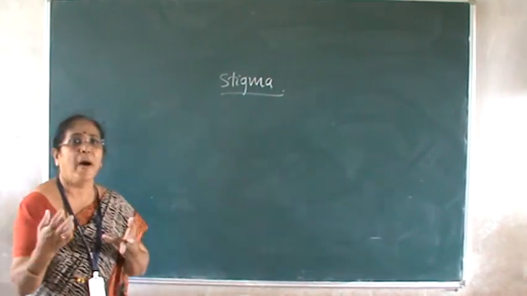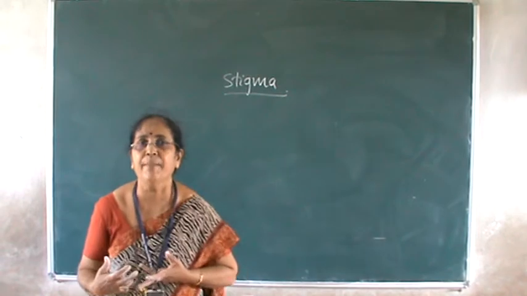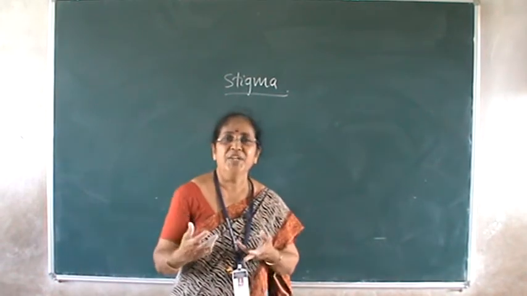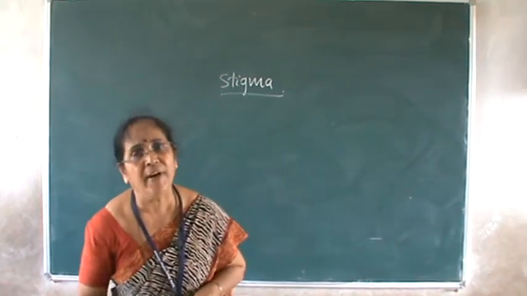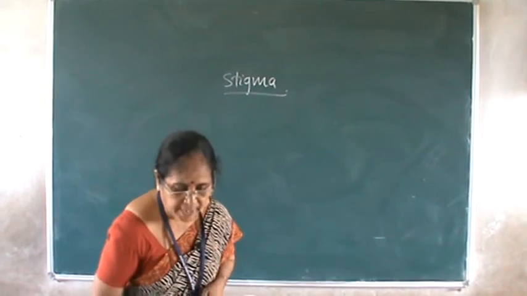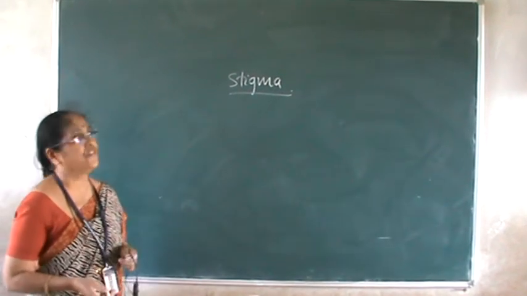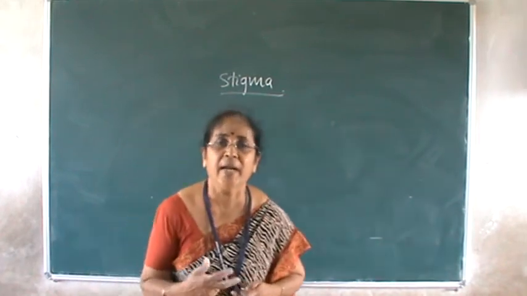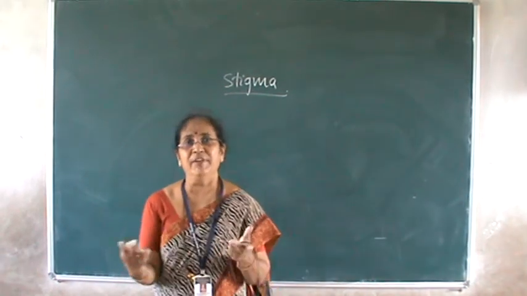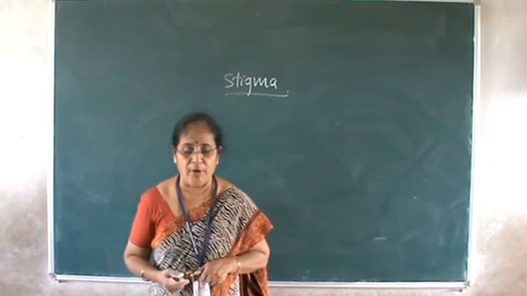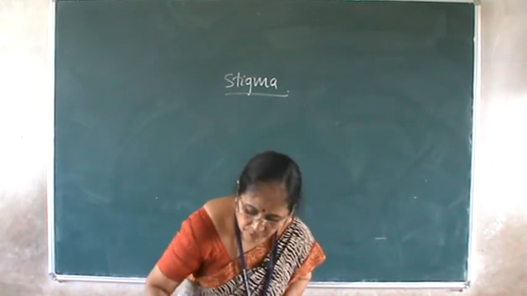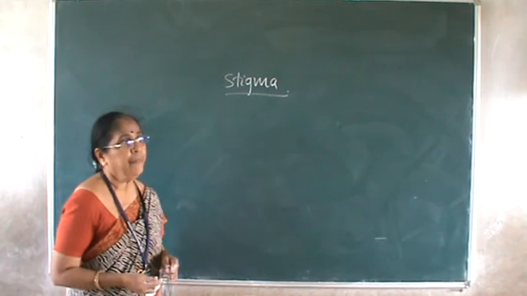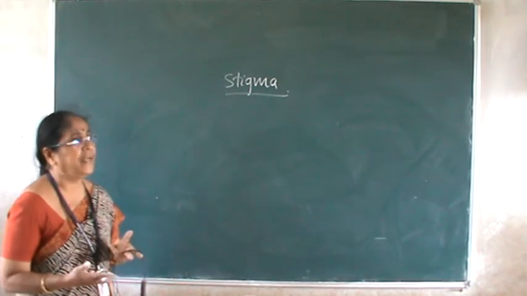It is the receiving part which is going to receive the pollen at the time of pollination, and germination takes place over the stigma itself, and it facilitates the process of fertilization. There are different kinds of stigma: simple stigma, capitate stigma, bifid, trifid, pentafid, and having multiple branches. They are described in that video, and one or two words were missing there.